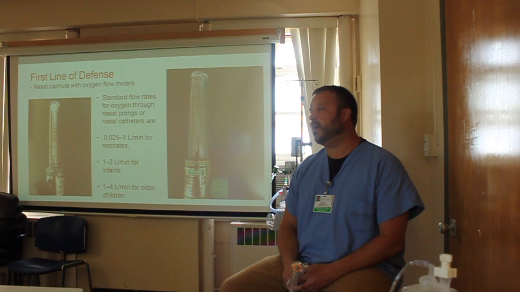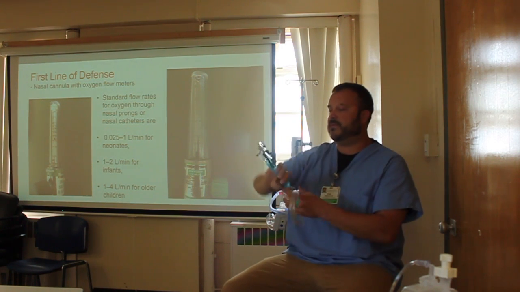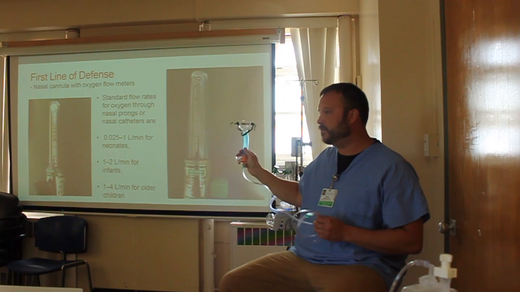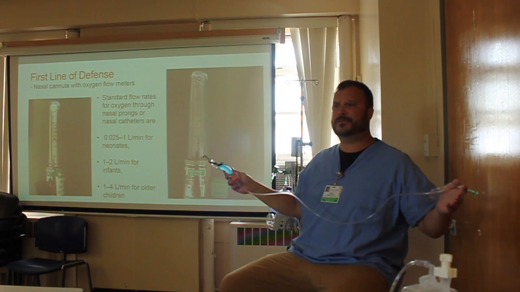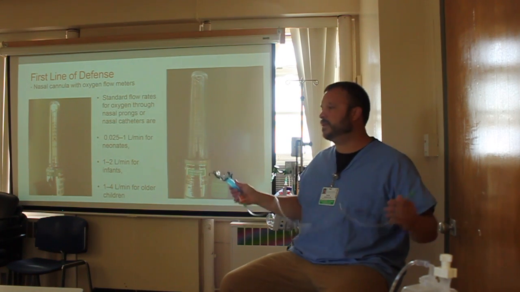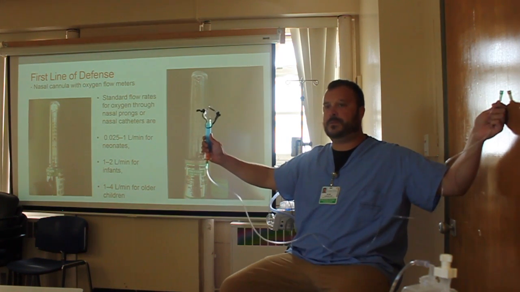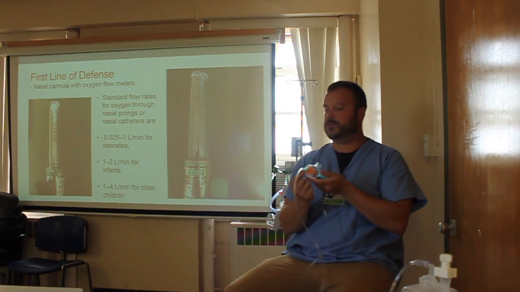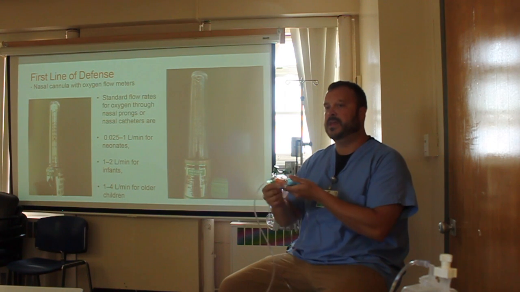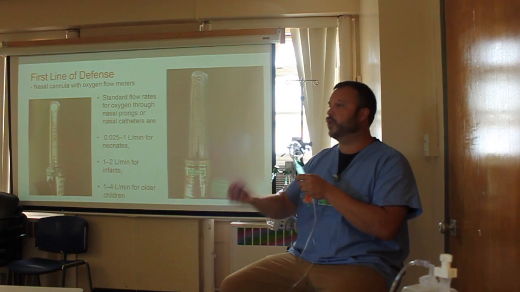There are high flow oxygen devices that do not provide heat and humidity, and that would be your venti mask, okay? So the venti mask can go from 50% all the way down to 24% FiO2, right? And so you're sort of like 24% FiO2, that's super low. Why would you consider that a high flow device? It's because I'm gonna take this, I'm gonna hook it to that flow meter, right? And now the amount of flow that's gonna come out of the flow meter, because it tells me right on the bottom of this how much flow to put through there, is enough that they're not gonna entrain anywhere. It's all gonna come through this mask and just go into their nose.